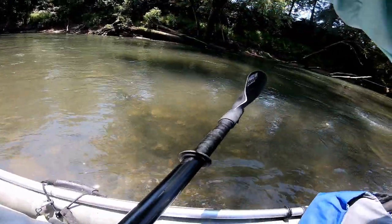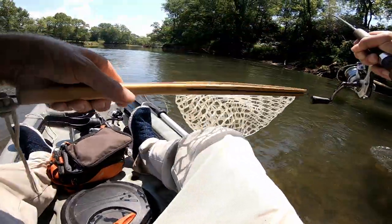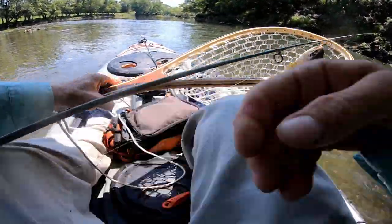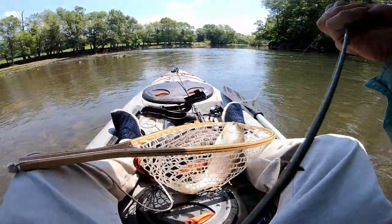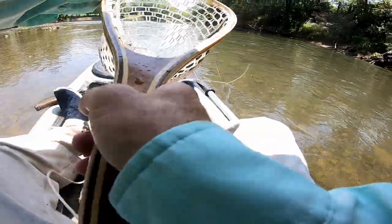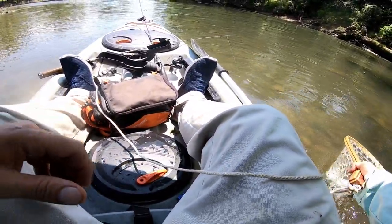Oh yeah, it's going to push 14–15 inches easy. Look at this beast — holy mackerel, I've got a fight on my hands here! We've got him hooked right in the face — that's good, see the worm hanging out? Let's try to get him in the net — oh there we go! Holy mackerel, I knew I was in a spot with some big ones. My goodness, that's a big one — much bigger than 14 inches.